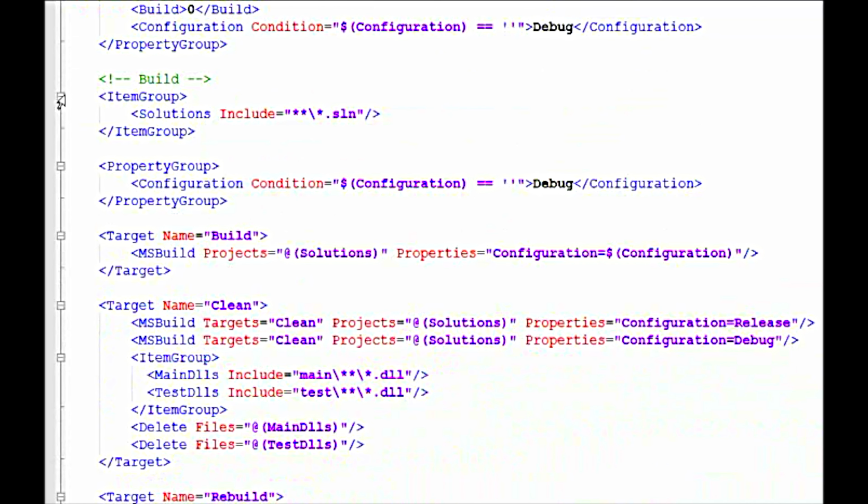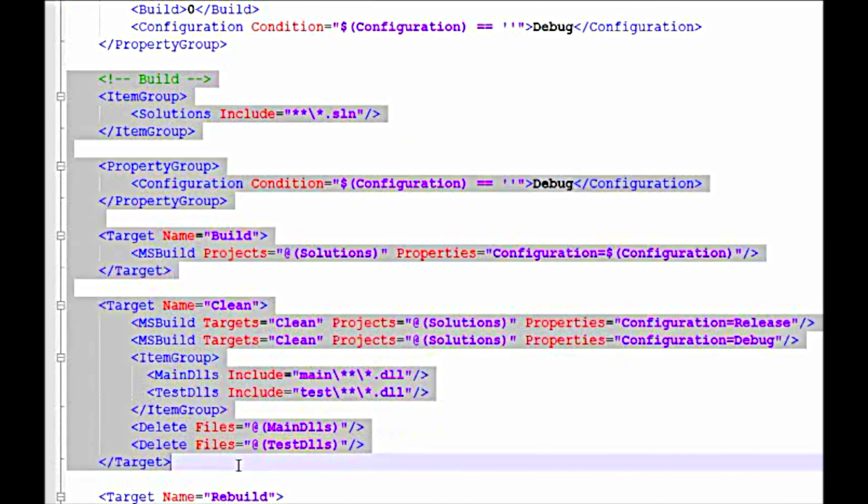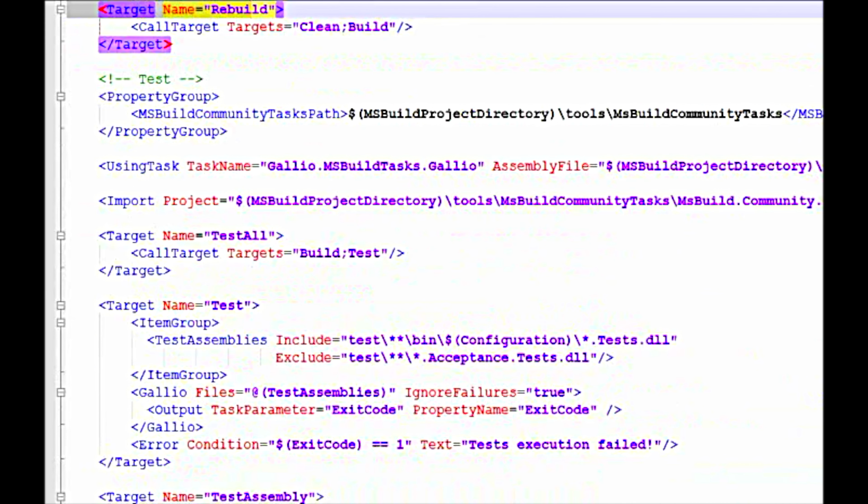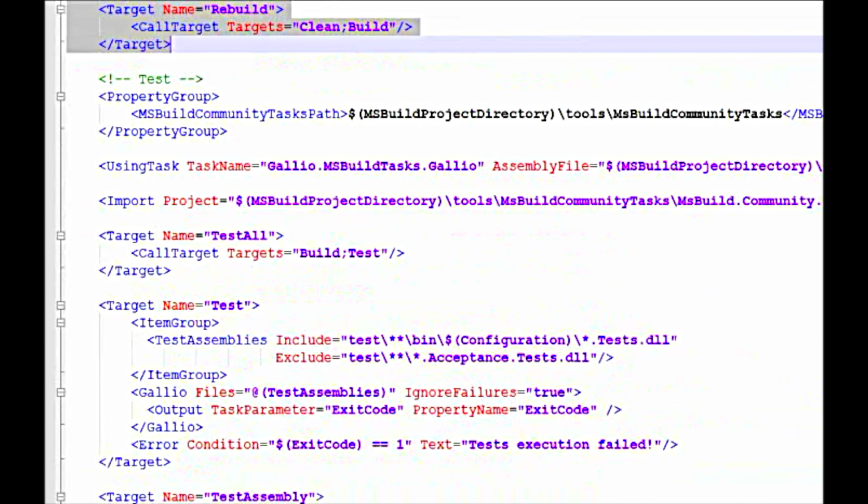I'm going to grab my build targets and I'm going to move them to a new file.